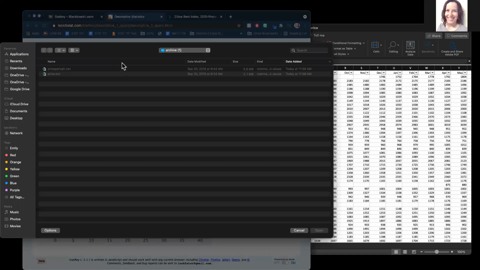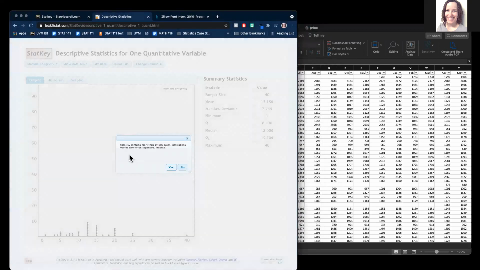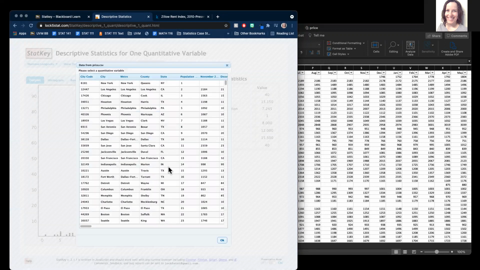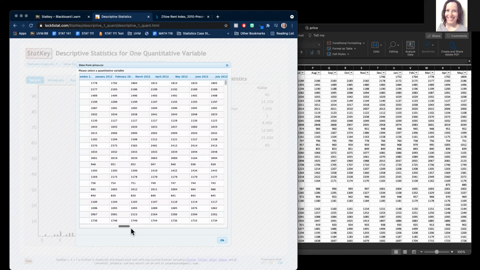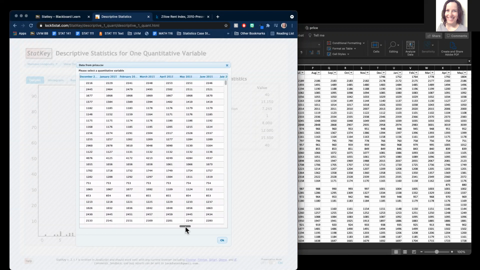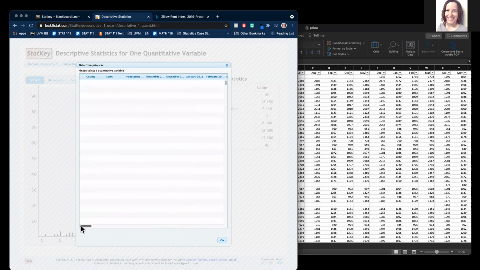And then I'm going to select the data. So I'm going to navigate to the folder where it's saved, and I'm going to click on my data set. Yep, that's fine in this case. Okay. And so you'll see that the data is sort of previewed in here. So again, you don't have to have Excel on your computer. You should be able to preview it here.